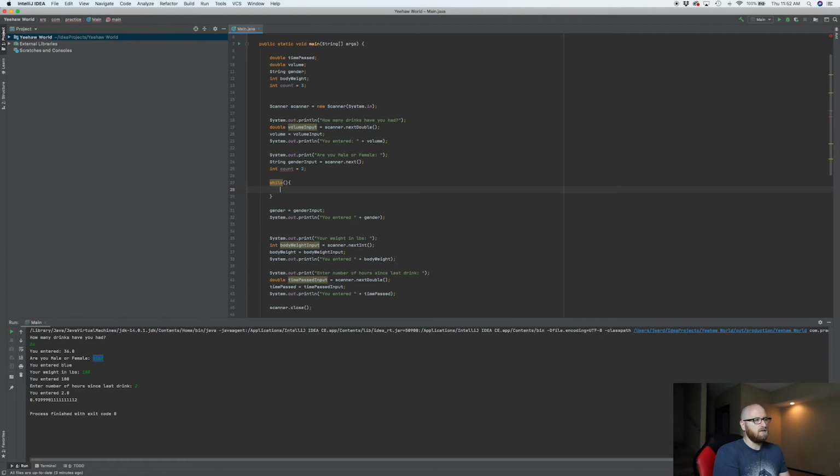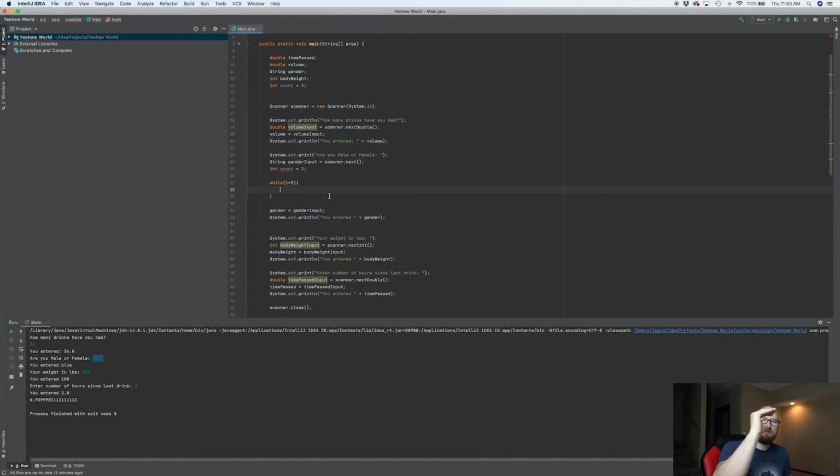So while we're doing something, what are we doing? We're looking at this count, right? So while the count is greater than or equal to 0, do something. Because if it's greater than or equal to 0, that means it's 0, 1, or 2. It's 3 chances.